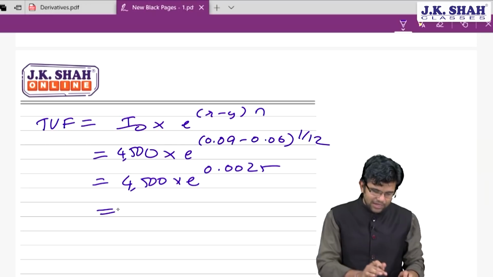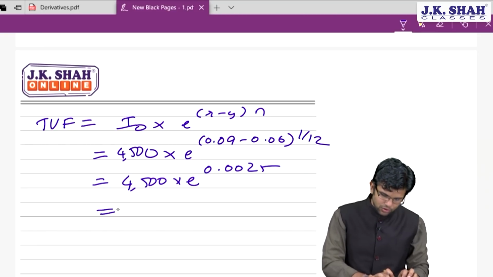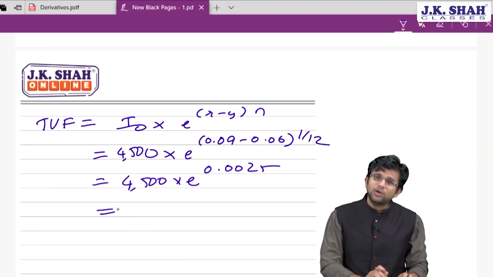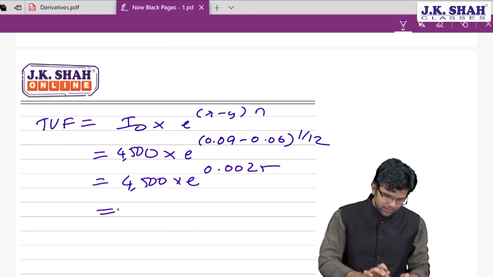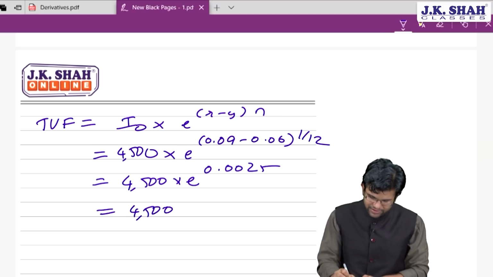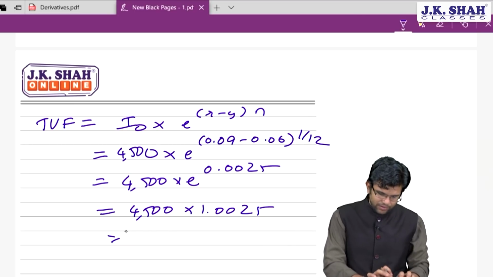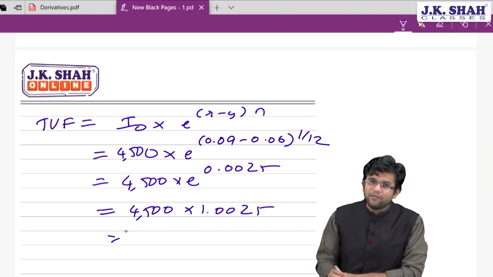Let's do the calculation, students. 2.71828. Let us press the root sign 12 times. 1, 2, 3, 4, 5, 6, 7, 8, 9, 10, 11, 12. Minus 1 into 0.0025 plus 1 and then into equal to 12 times. Into equal to 1, 2, 3, 4, 5, 6, 7, 8, 9, 10, 11 and 12 will give me 1.0025. So it is 4,500 into 1.0025. If you take the calci, 4,500 into 1.0025 will give me 4511.25.